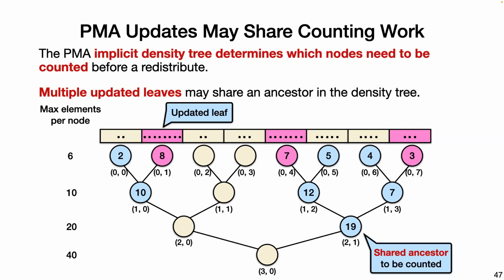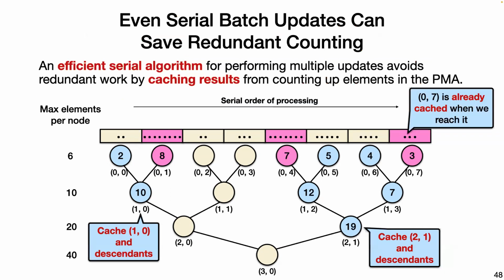So this is how you do the counting. If you had a good serial algorithm, you would have some lower bound on the number of cells that could possibly need to be counted, and you want to count only those cells to achieve the lower bound. An efficient serial algorithm would cache the counts. Even if you had to go to the ancestors, you would look at the cached count first. If you had ever counted a cell already, you would look at the cached count, and you would never recount the actual cells. Does that make sense?